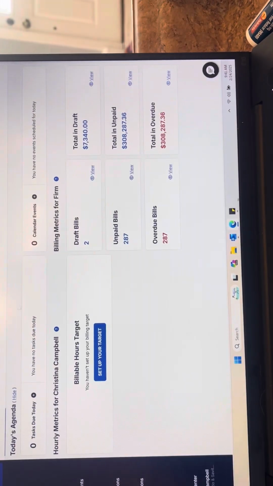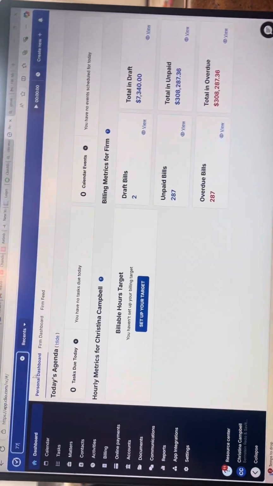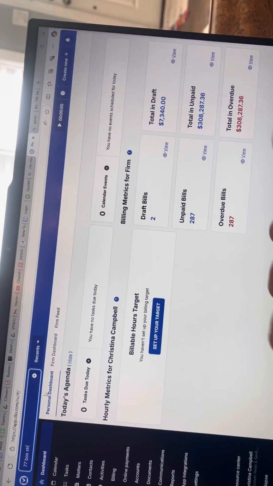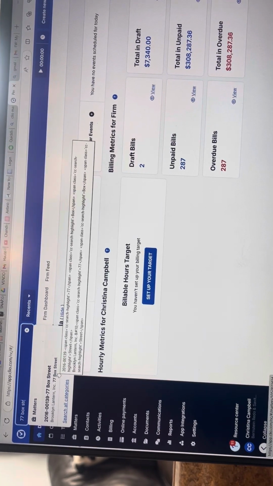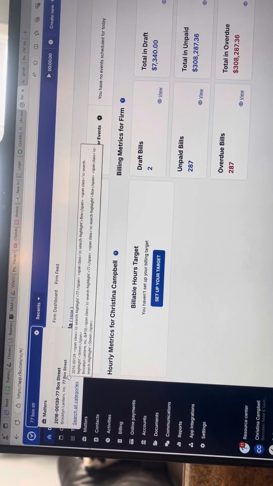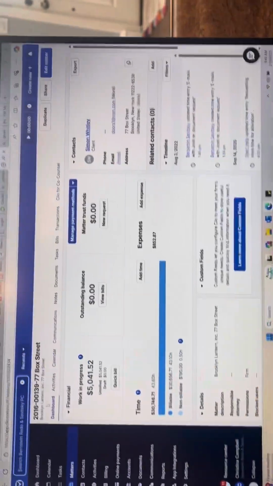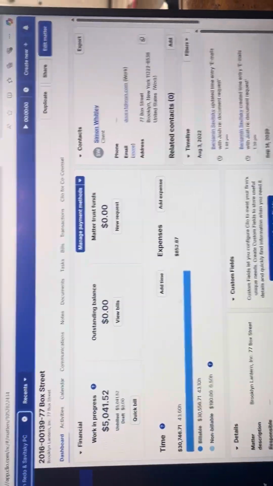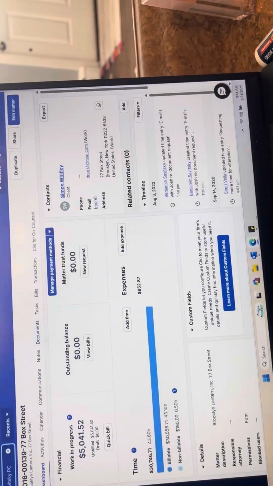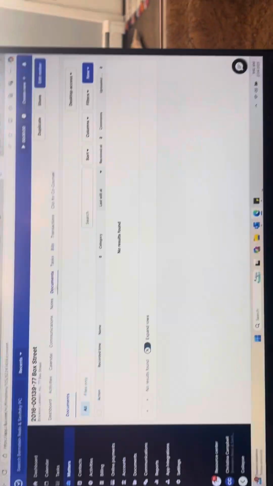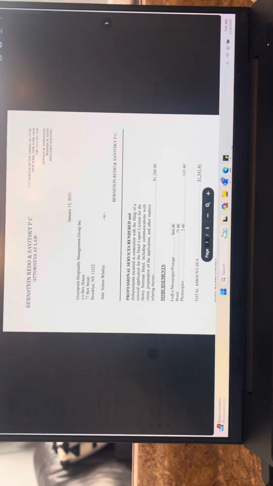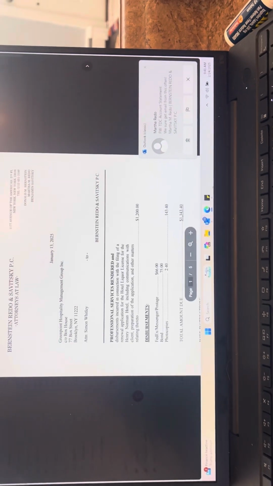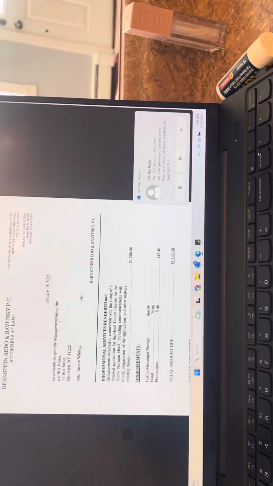So I'm going to go by 77 Box Street. There we go. It's actually none of those. It says 77 Box Street. So make sure that you are getting the right account, because it's likely by the address. You can see how many times I tried. It's not by the name, because the name Greenpoint Hospitality Management could have 10 different addresses with bars that required liquor licenses. So this is in care of Box House.